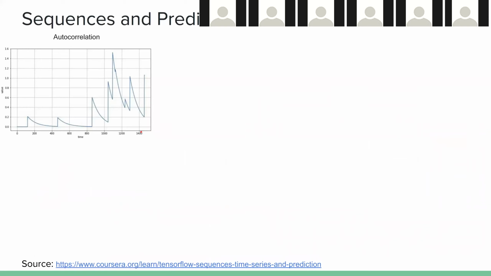You could have something called autocorrelation. This is a feature in a time series that means that values in a time series depend on previous values. The way to look at this is that this time series is made up of some random impulses. At some random times you have a high value, let's say 0.2 here. But then for a while, all the future values are dependent on previous values. Some kind of exponential smoothing effect, as you see here, where they slowly go down. Then you have a sudden spike, slowly go down. Sudden spike of random magnitude, slowly go down exponentially. Spike, slowly go down exponentially. So autocorrelation is what's causing this behavior of this time series.